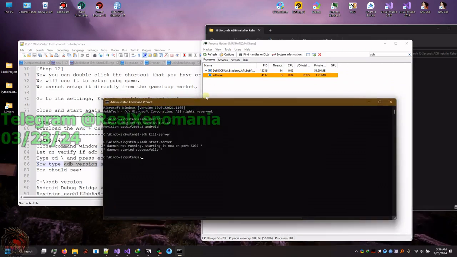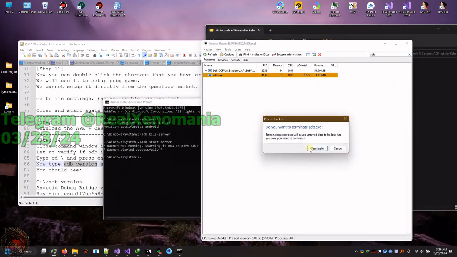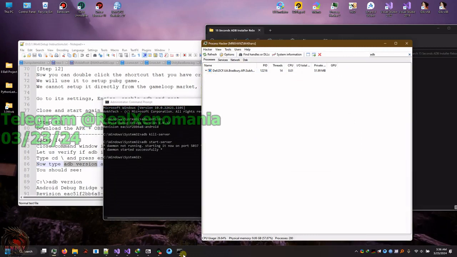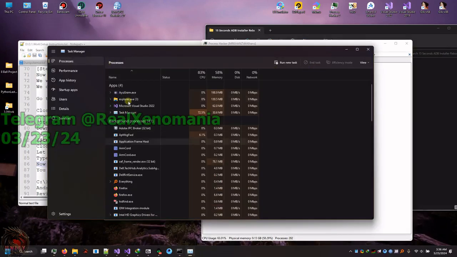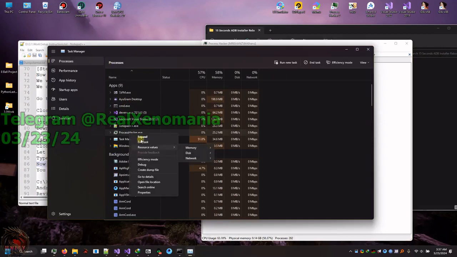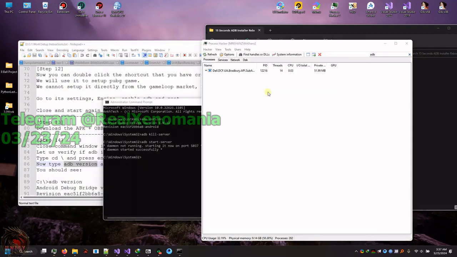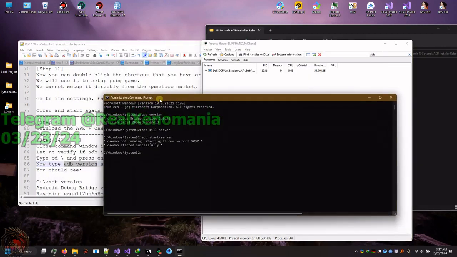You can close it from here with the help of process hacker, or if you have task manager in any window, you can just see if there is adb and right click and end task it here. Okay, any kind of adb. By any kind, I mean some people are renaming it to DLLs and using it just to show off that they can use it. Anyhow, let's go forward.